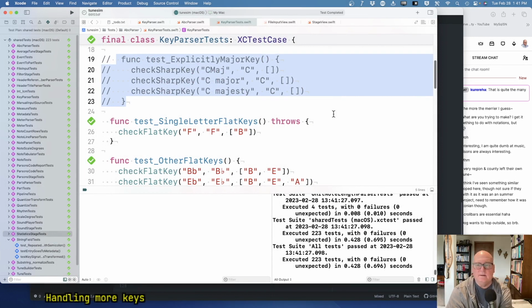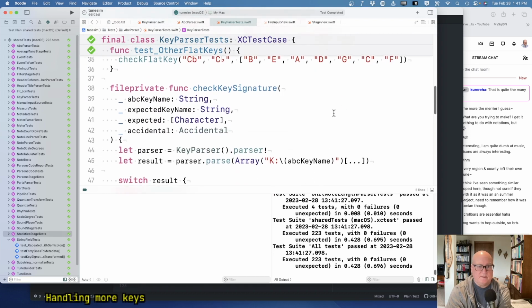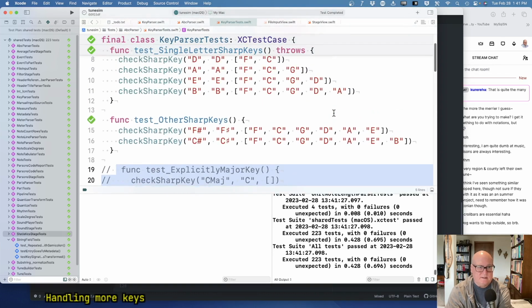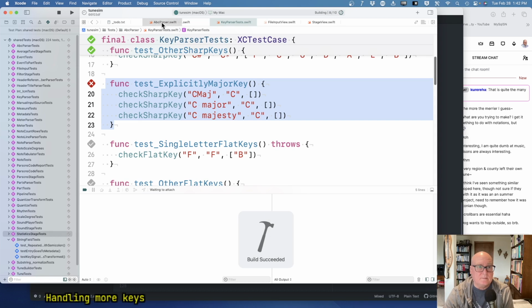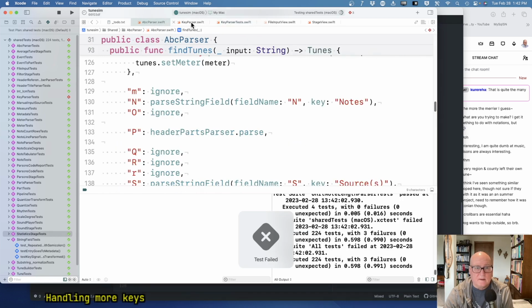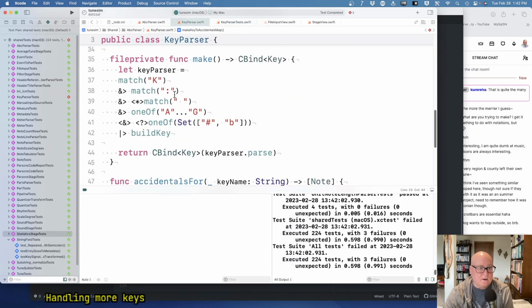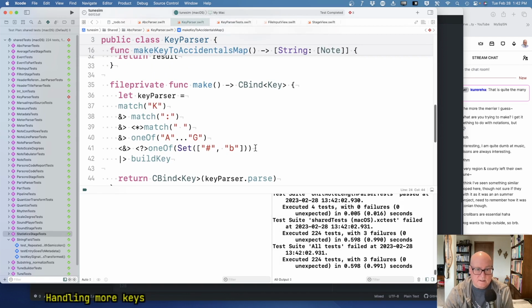Okay. Now, we'll take these back. These are failing as they should, given where we are. Okay, so our key parser doesn't allow anything here.